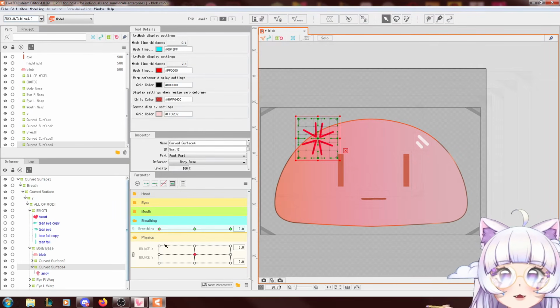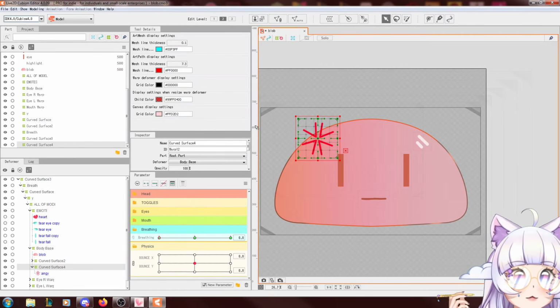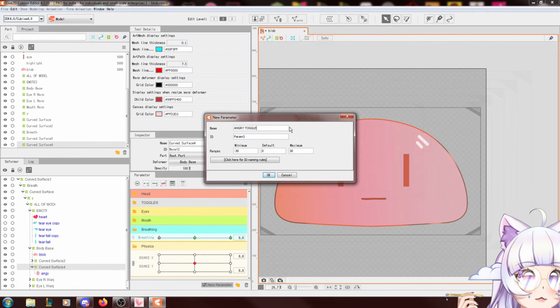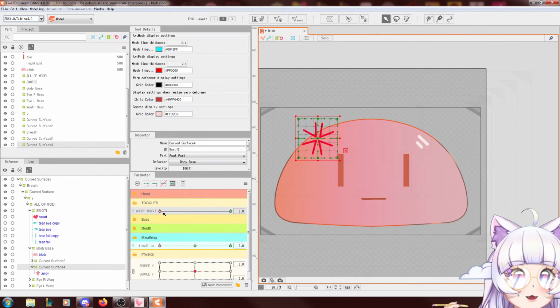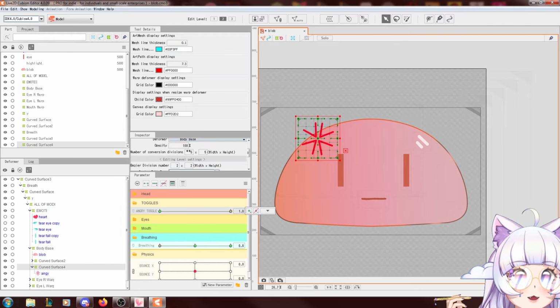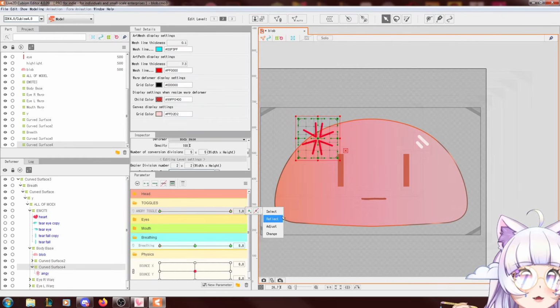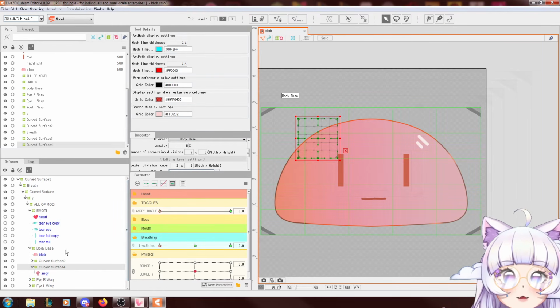To make a toggle, we'll make a folder here, we'll call it toggles. We'll make a new parameter, we'll call it angry toggle. For minimum, set it to 0, maximum, set it to 1. Add 2 points right here, make sure it's on, set that to 100. When it's here, set it to 0. This means it'll be by default off, right? But you can turn it on. That's one basic expression down.